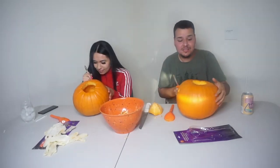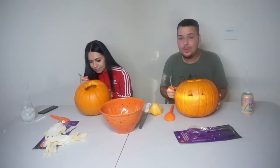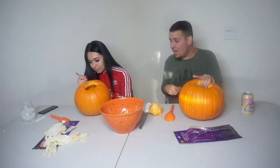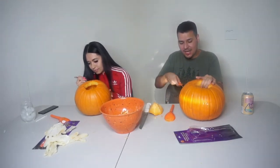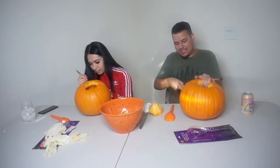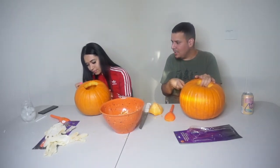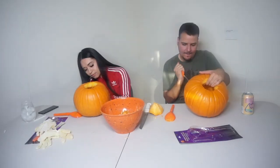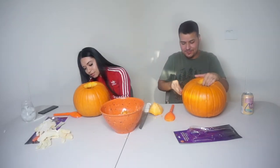By the way, these pumpkins were $2.99 at Aldi. Last year I went to a pumpkin patch and I got something like this size for like $20. Oh wow. This is so fun, you guys. It's fun.